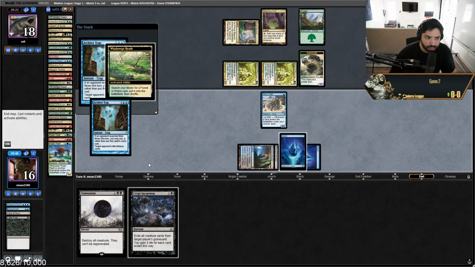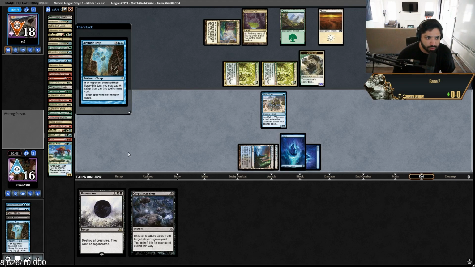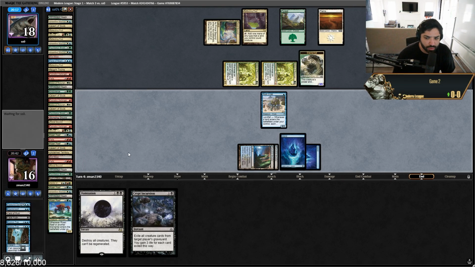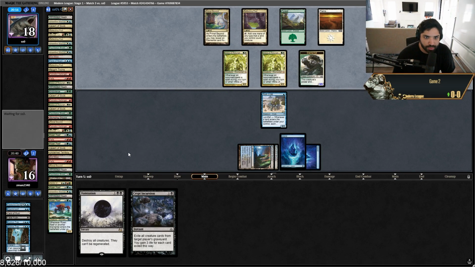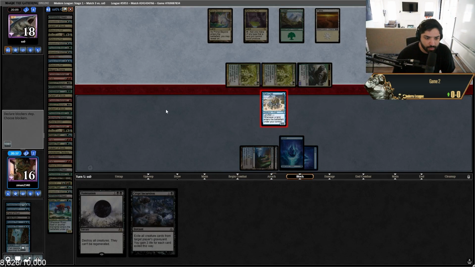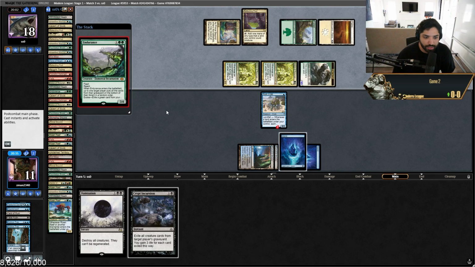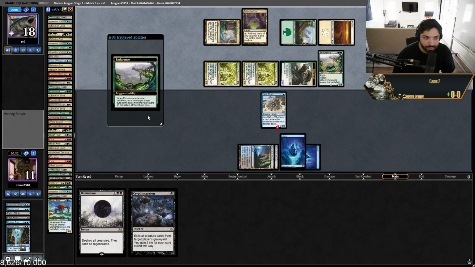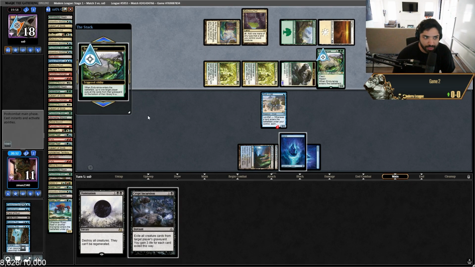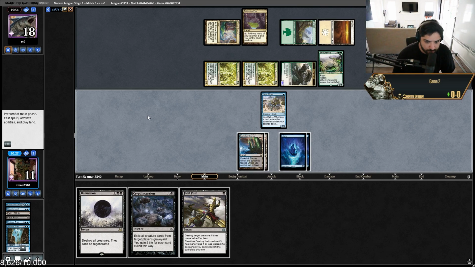Again. I really hope they don't have endurance. Oh, they do, don't they? Oh, so brutal. I was just gonna Crypt Incursion them out of the game. It's okay though. We'll make it happen again.